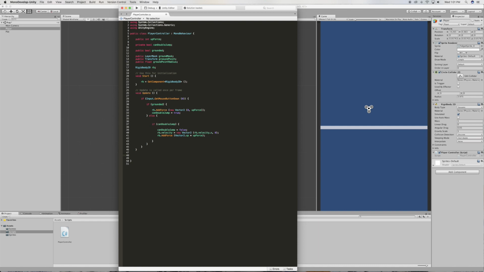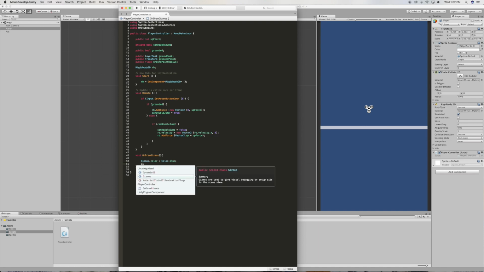All right, now we're going to want to draw a sphere so we can check if we're grounded or not, right? So let's do a void OnDrawGizmos. We're going to say Gizmos.color is equal to Color, and we set it to whatever color we want it to be. I'm going to make mine blue.